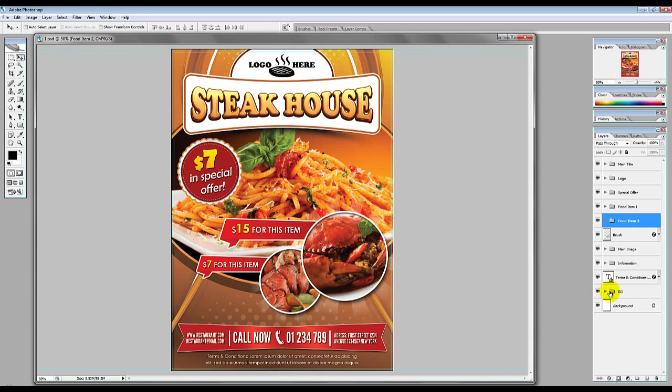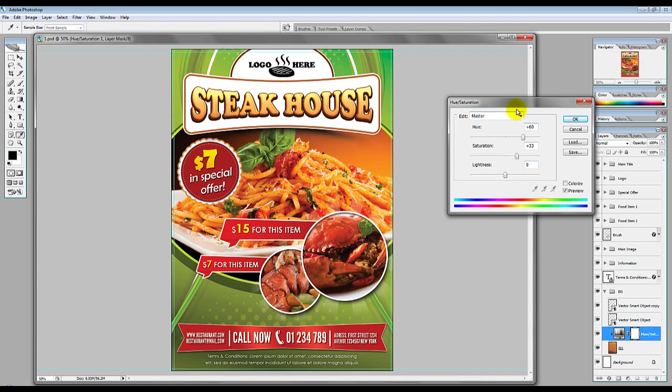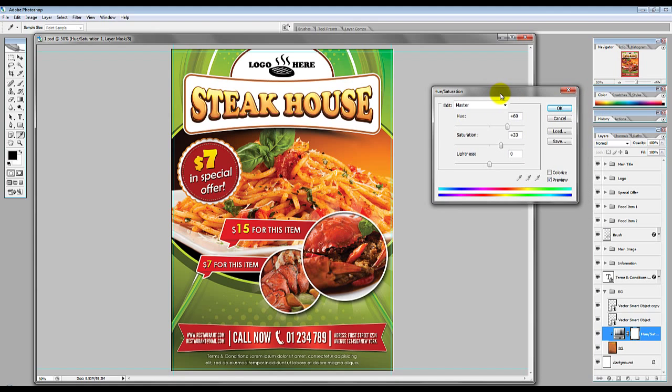Okay, now we're going to change our colors. As you can see, we have colors everywhere. So when you open the background, the BG layer, you will see hue and saturation layer right here hidden, and when you click on make it visible and double click on this thumbnail, you will see this window right here.